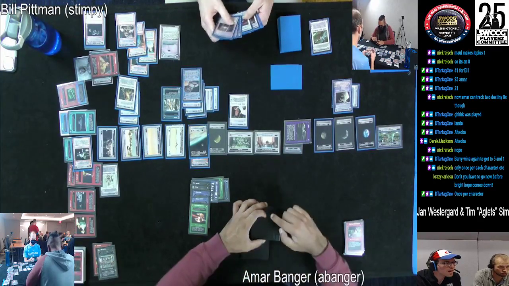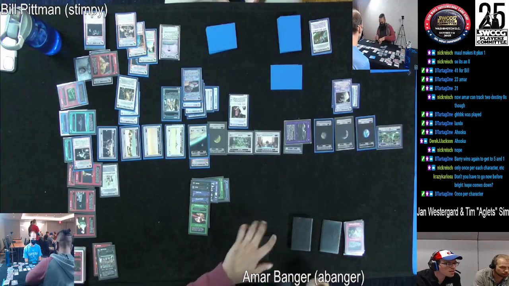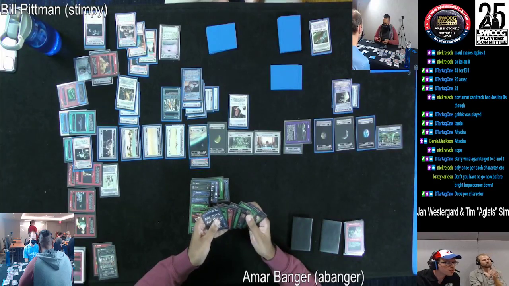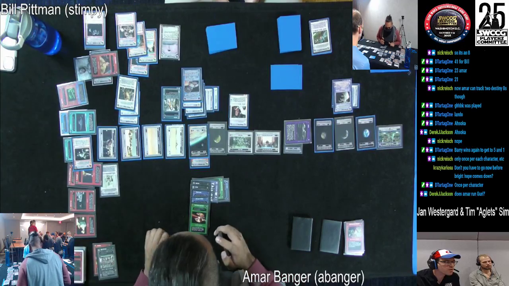And we do see the Bright Hope in Bill's hand. I almost feel like it might be better for Amar to head to Chandrilla. Yeah, you could drain for two, but then I don't think the battle thing to do there is drain of two. Then the drain of the two goes through.